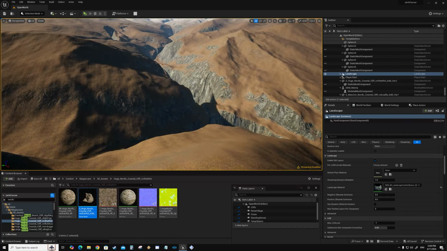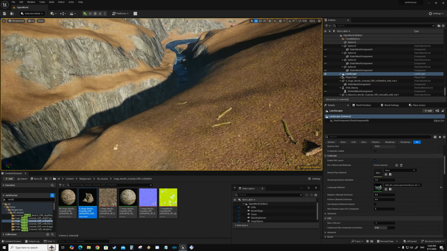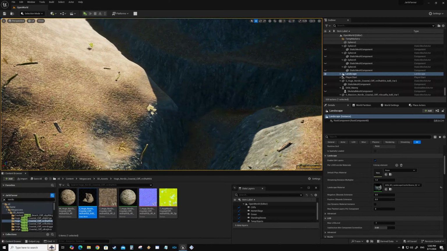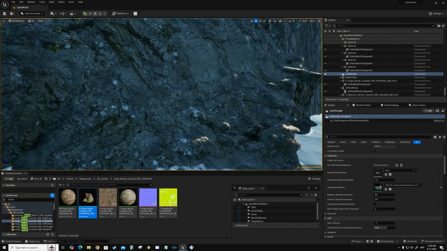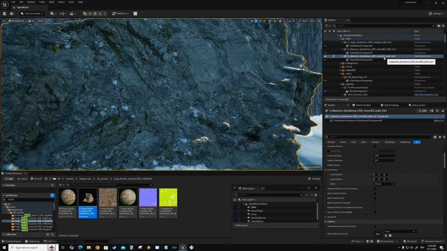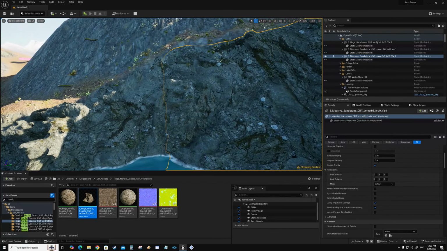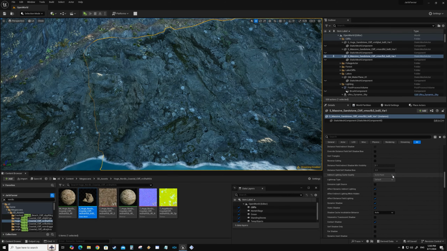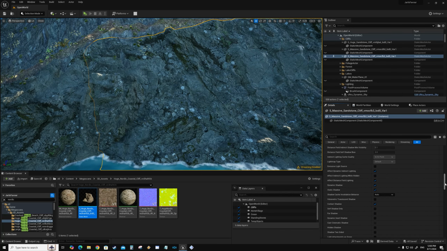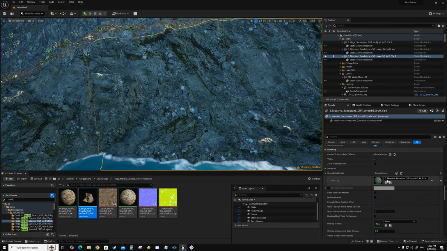So the seaside cliffs are over here. They're Megascan meshes that I've played with a little bit. So they're sandstone cliffs, as we can see here, and I've just replaced the material and messed with the material a little bit. Grabbed a coastal cliff material, I believe.